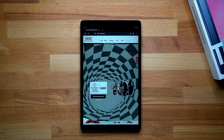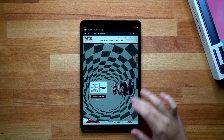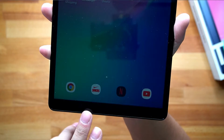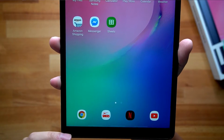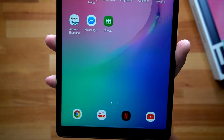So it didn't take much time. I have seen faster with other tablets, but for the price you're getting for it, I wouldn't complain. Let's jump out of the Google homepage and back into the homepage right here. On the very bottom, there are 3 buttons. Those are the navigation buttons that I've set. There's either this one or another version where it shows a black bar on the very bottom at all times when you're using the tablet.